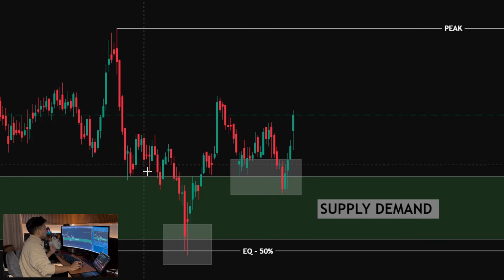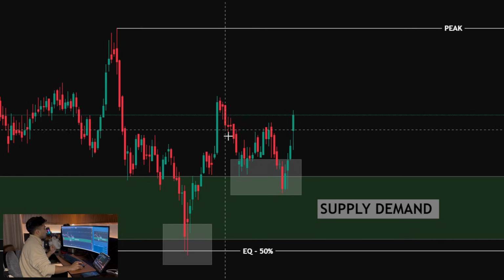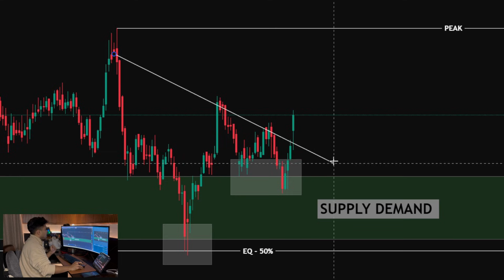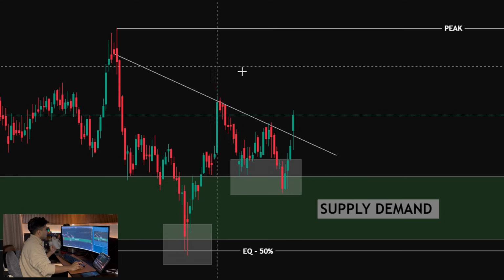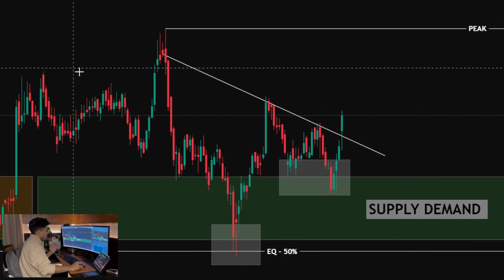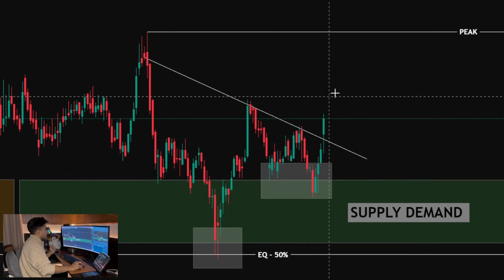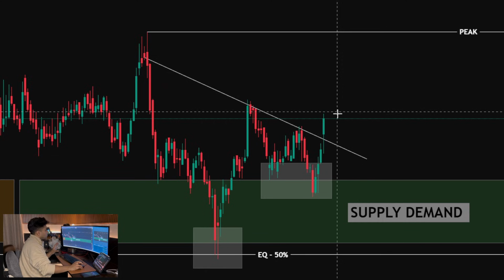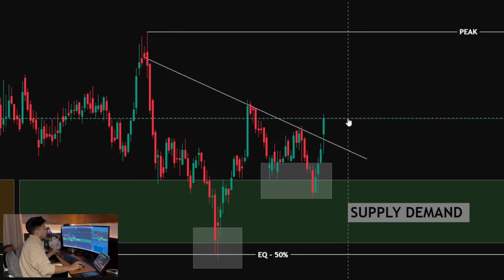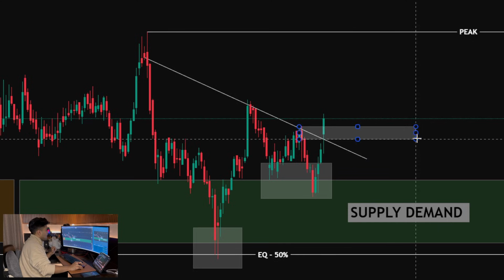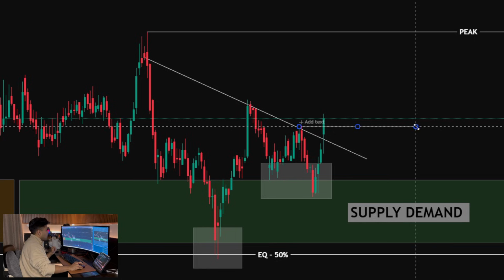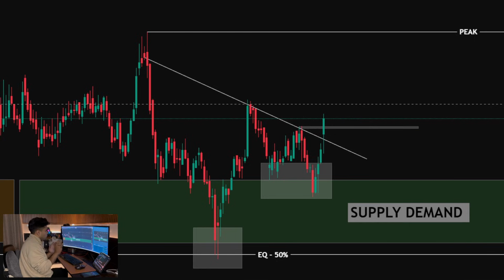Now the next thing is counter trend line breakout. So we saw the consolidation, we saw the manipulation happening at this area, market comes back inside, and then we will make the counter trend line in this manner, right? So we have created a beautiful counter trend line. The markets have respected this counter trend line multiple times, and finally the stock has given a breakout above that area. Not only that, there is a beautiful higher low being created. Where is this happening? Above the supply demand zone, below the peak, above the equilibrium 50% point, creating a higher low, and then giving out a candle breakout of a counter trend line.